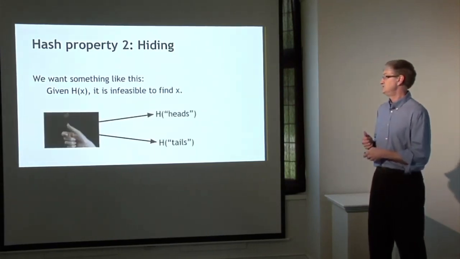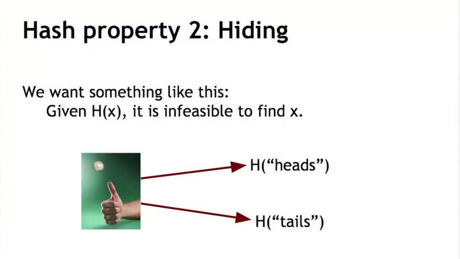So here, what we're going to do is an experiment where we flip a coin, and if the result of the coin flip was heads, we're going to return the hash of the string heads, and if the result was tails, we're going to return the hash of the string tails. And now we're going to ask someone who didn't see the coin flip but only saw this hash output to figure out what the string was that was hashed. That, of course, is going to be easy. It's easy in this scenario to find what the input string was. It's easy to find x. You simply compute the hash of the string heads and the hash of the string tails, and you see which one you got. And so in just a couple of steps, you can figure out what x was.